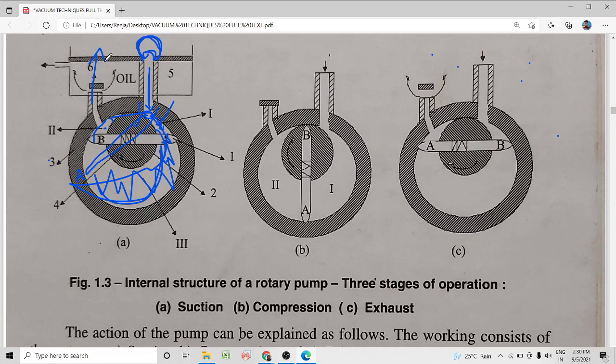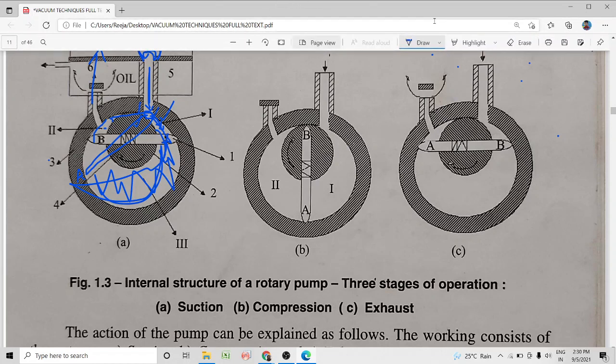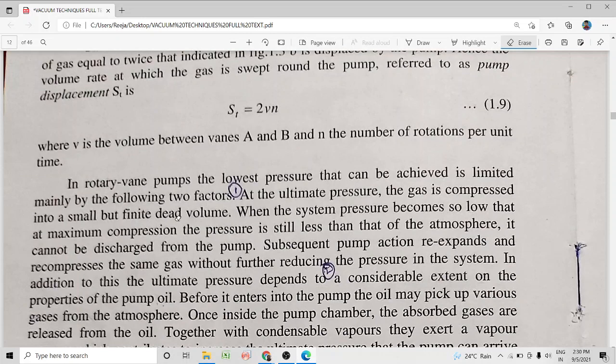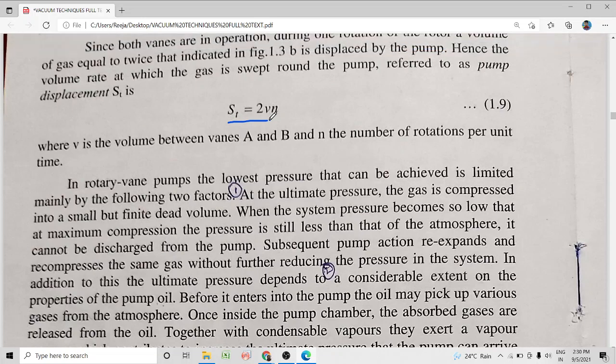This is how the vacuum rotary vane pump functions. So I hope the functioning of the vacuum pump is clear to all of you. Now what we have to learn is the pump displacement in a rotary pump. Pump displacement is given by S_T equal to 2V into N. That is the volume rate at which gas is swept around in the pump.